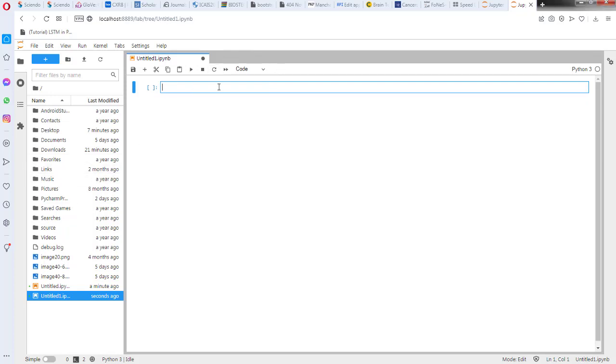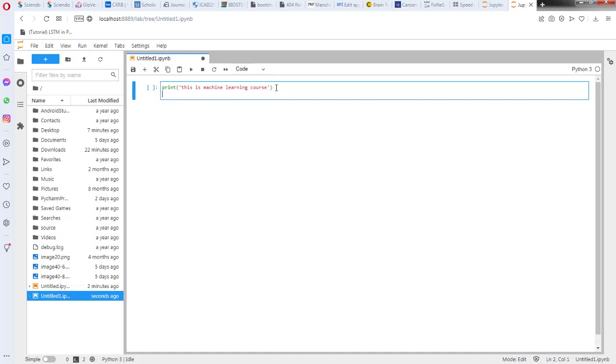Let's test our Python whether it is installed correctly and working or not. So let's write a print statement in the first cell. In the brackets I am writing, let's write, this is machine learning course. Then in the same cell write another instruction, a print instruction just for checking.